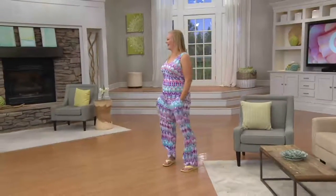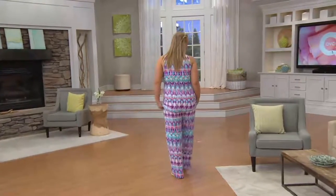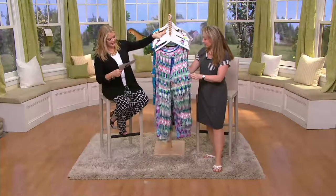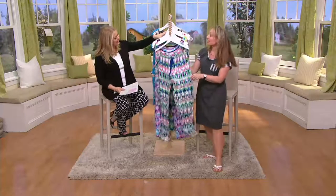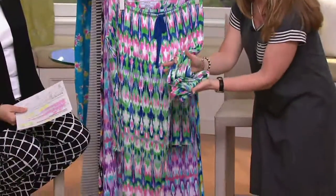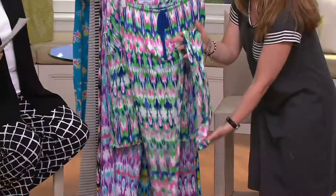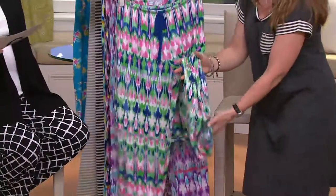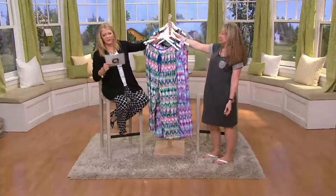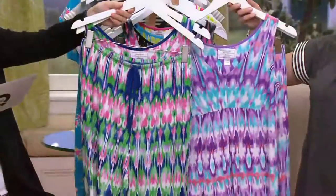The pajama pants Jackie's over there living in and loving. Skinny piece of elastic, drawstring, and just floaty legs, really. It has that kind of slinky feel to the fabric — it just sort of puddles up and has that really cool hand, so it's perfect for a hot summer night. You can go to QVC.com to see more.